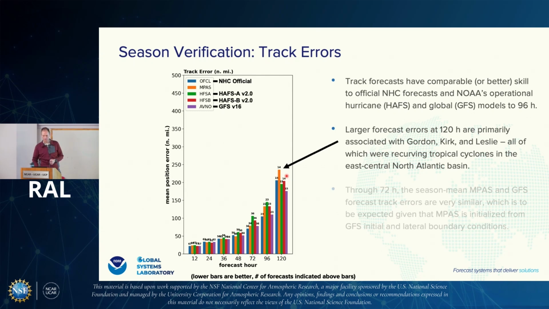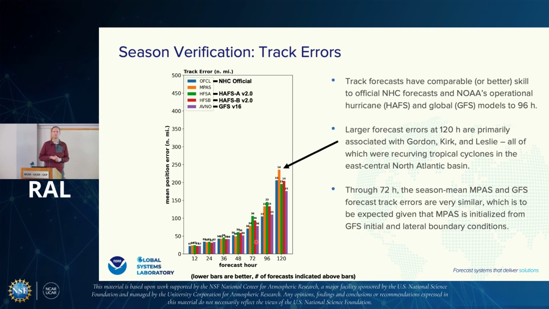end of my presentation. But by and large, comparing just these orange and the purple bars, 12, 24, 36, 48, 72 hours, our performance compared to the operational GFS, which we're using to initialize and provide boundary conditions for our forecasts, are very similar, which suggests that our downscaling, to some extent, of the GFS is working pretty well through at least 3 days' time here. I will note that that similarity through 72 hours is kind of masking some of the storm-to-storm variability, which will show up in some of the case studies later in the presentation.